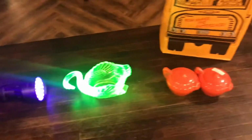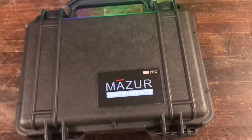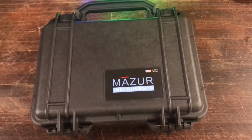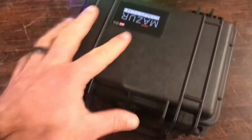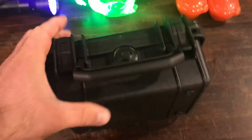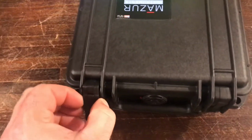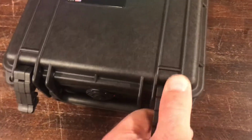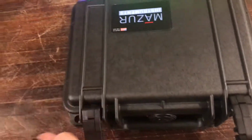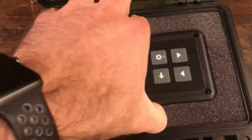And now the next big reveal. So the folks at Mazur Instruments decided that they would like me to test one of their Geiger counters. They sent it to me. It's in this nice protective Pelican case, genuine real deal. And we are going to open it up. We're going to power it on, and we're going to see just how noisy it gets with these little pieces here. So opening it up, and inside is the unit.